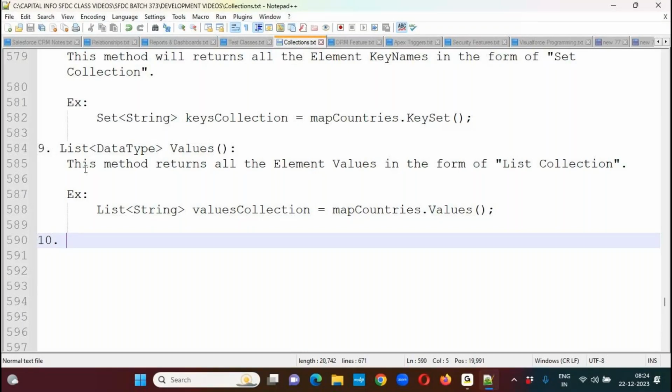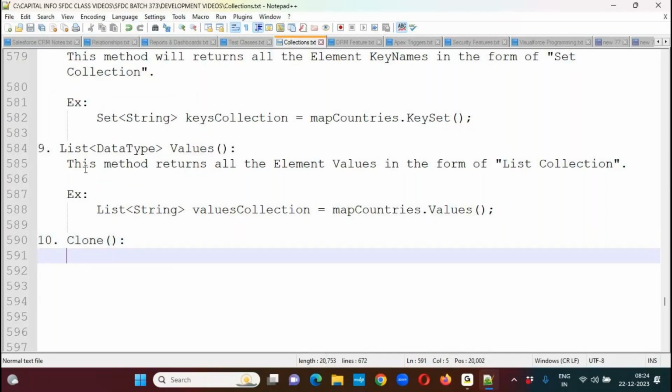Next one. Clone method. In order to create a copy of that map collection, we are using the clone method.